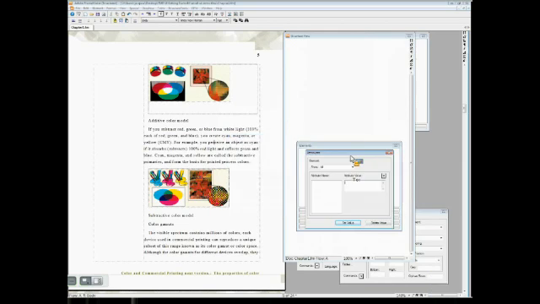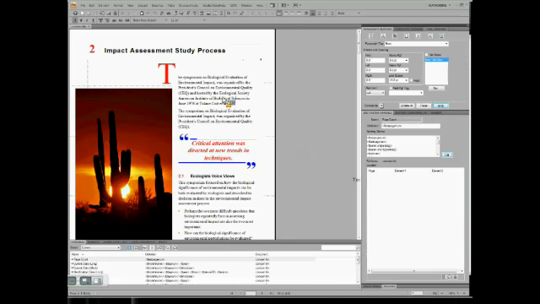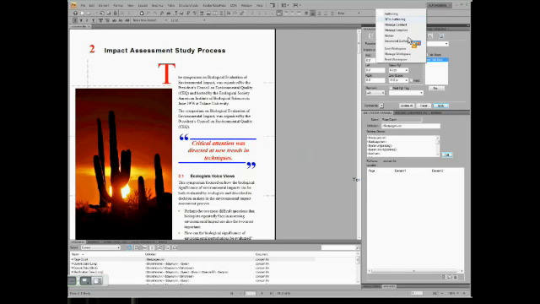So let me switch over to FrameMaker 9. And again, I only have a document open here, but I'm going to open up multiple documents in just a little bit. But again, I just want to emphasize that if you go to the authoring workspace over here, you're going to see the workspaces that are available to you.